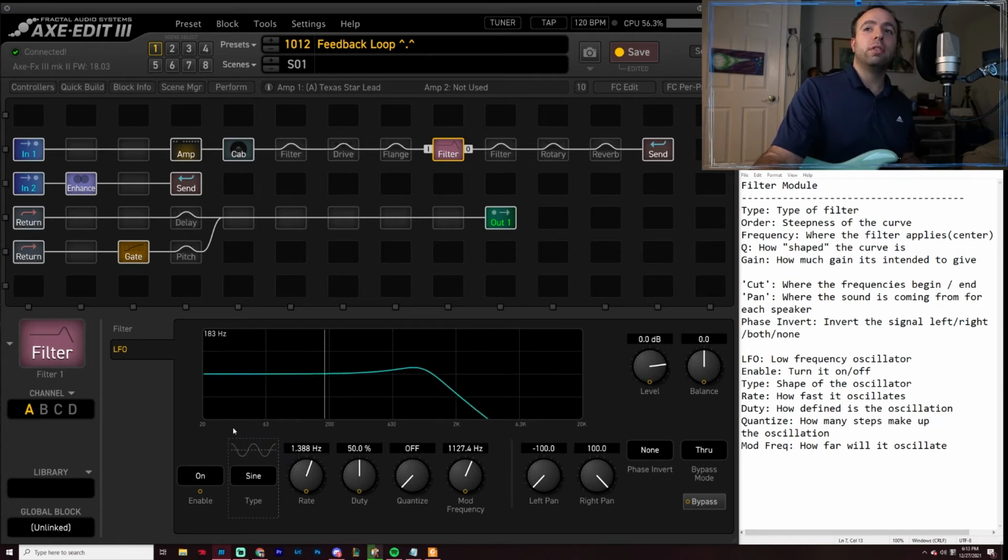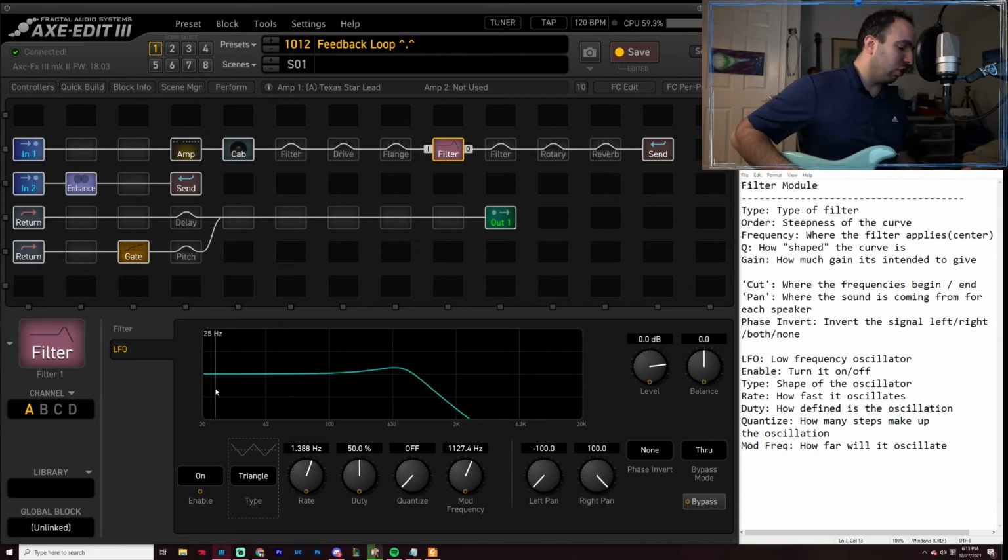Sine, it's the sine wave. It's perfect. Perfect oscillation. Square, back and forth. Trapezoid, that's a little bit jagged. And then triangle. Very linear back and forth, but has distinct cutoffs and cutbacks. So that is what's going on.